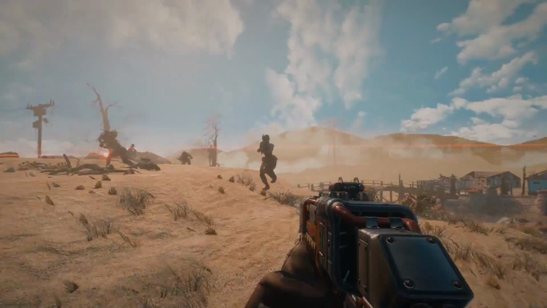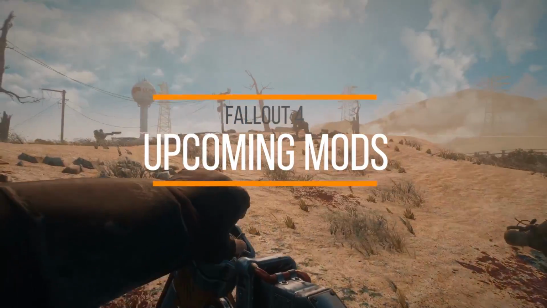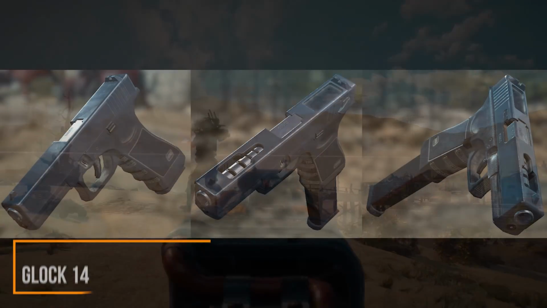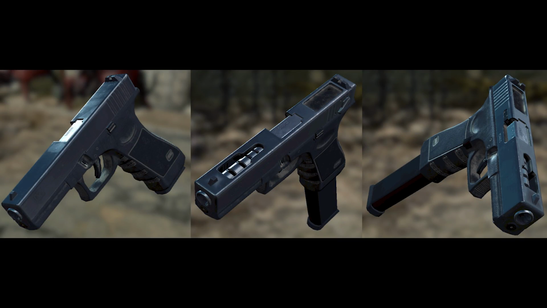So we are back with another episode of upcoming mods for Fallout 4. I'm not going to explain it, you guys know what it is. We're starting things off with the Glock 14. This is going to be part of Wars. I've explained to you what Wars is a few times now, so if you don't know already, well then go watch some of my older videos or pay attention more closely, kids.